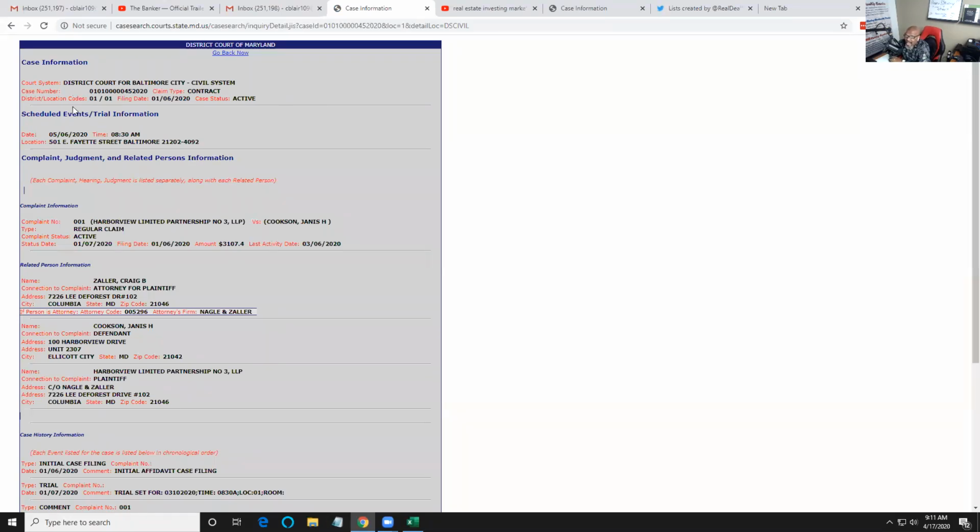If you notice, it has broken down based on the District Court of Baltimore civil system. Here's your case number, and here's your case type. A lot of times, the case type is going to tell you the name of what the case actually is. And this is a contract case. It's a regular claim. And if you scroll down to the right of this section, you'll see the actual amount of the claim, $3,107.